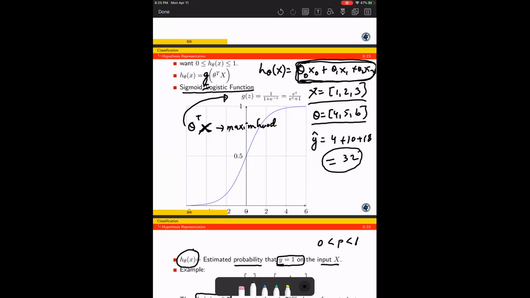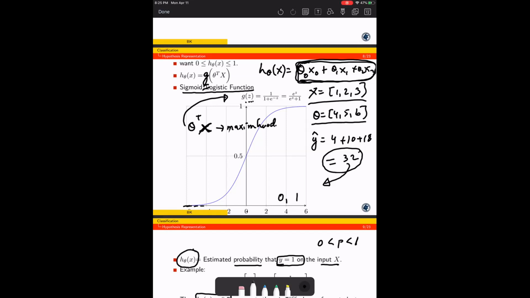Our hypothesis function, or our prediction, should be only 0 and 1. So somehow I need to convert this 32 to values between 0 and 1, and this function just does that. No matter what your input is, you can have 4, 5, 6, you can have 100, 200, and this is one way to convert my y values to between 0 and 1.